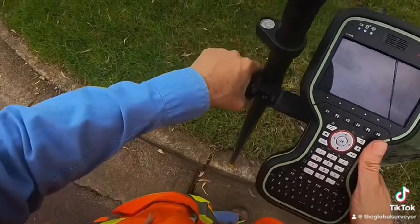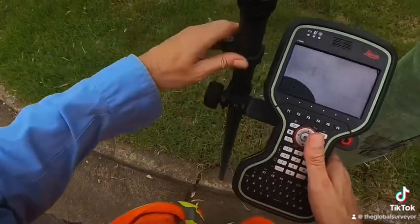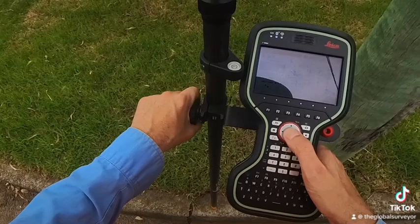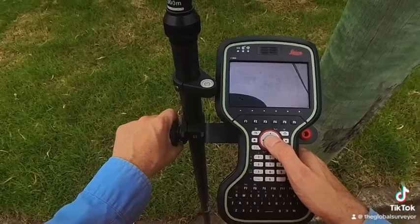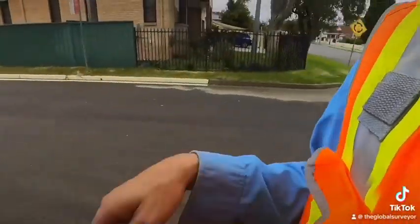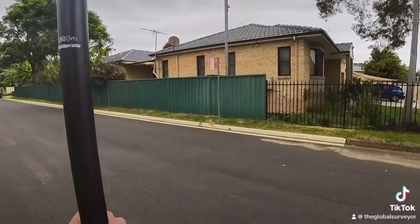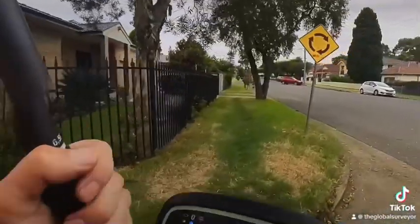Instantaneous. The great thing about this Leica GPS is it goes pretty quickly. Point stored. So it measures very, very quickly, which is great for Leica, and this GPS receiver has tilt compensation, so I don't ever have to worry about the bubble.